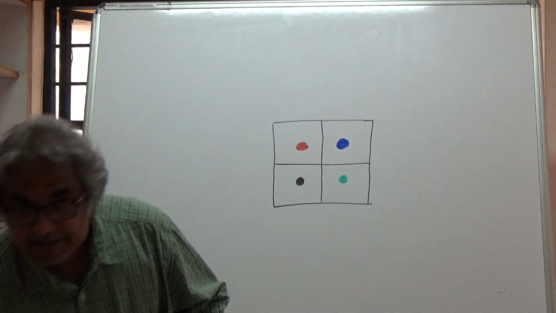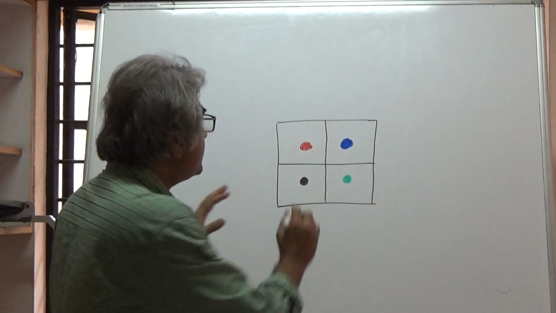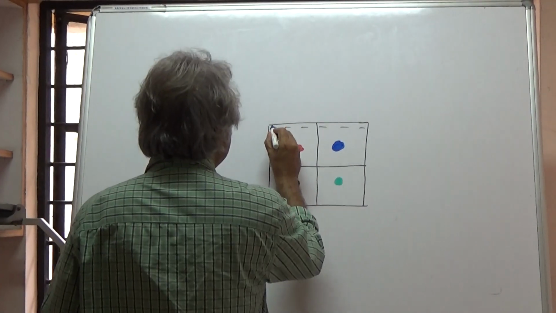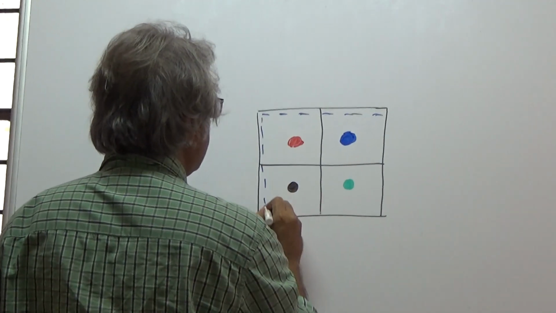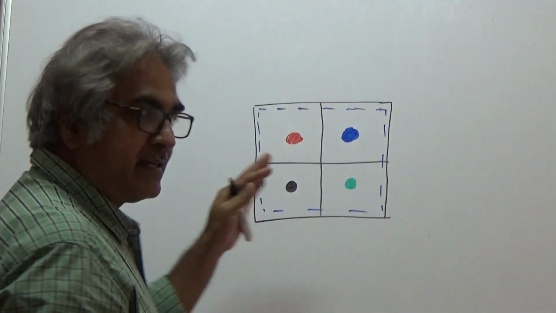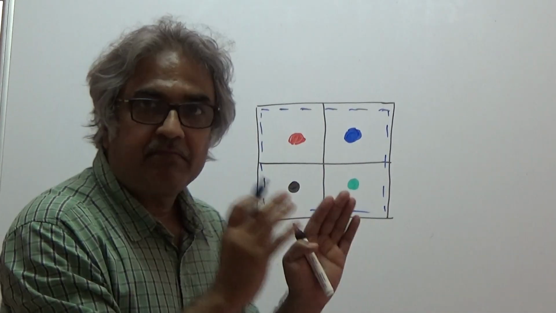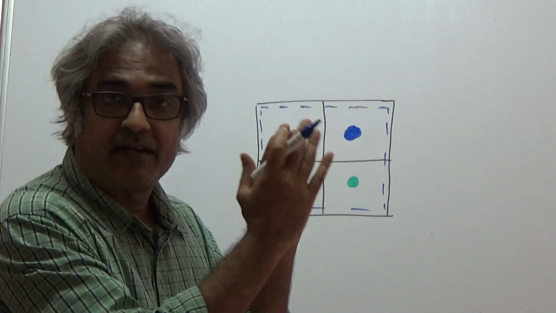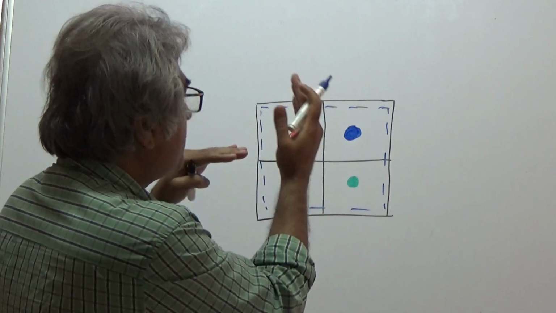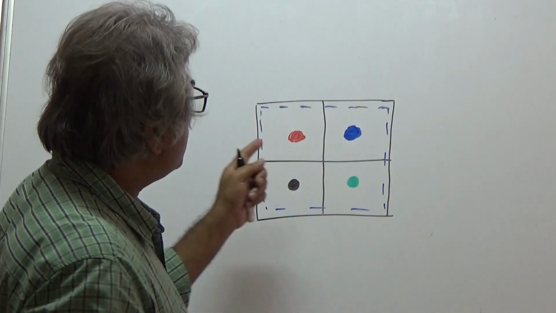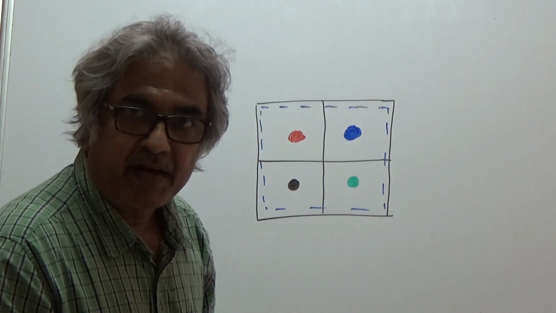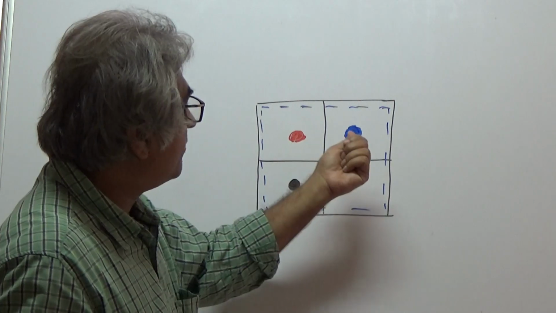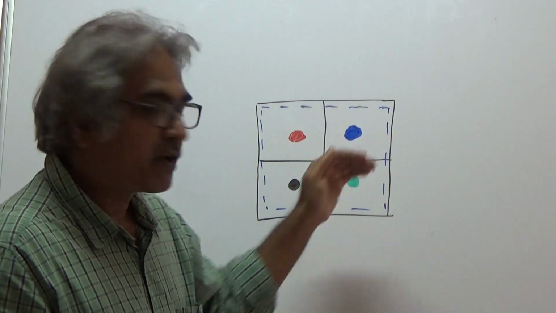So what we have done is, let's say this is our system. I'm showing a dotted line. Let me use another color. So this is our system. In this system, the 4 objects are placed in 4 spaces. These spaces are formed because of the 2 partitions. Now this particular arrangement, meaning that the red object is on the left hand side uppermost corner, the blue object on the right hand side uppermost corner, etc.